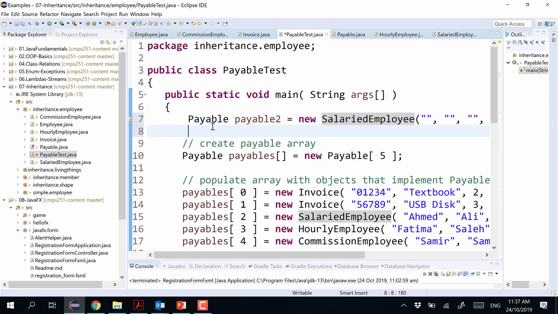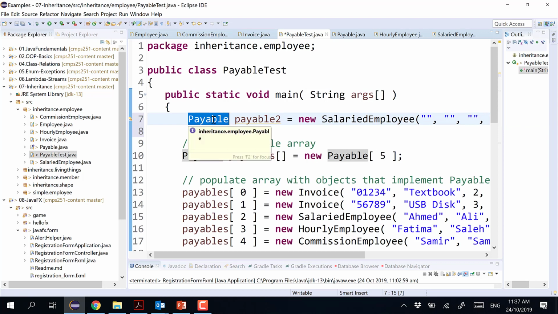Now, the interface and abstract class can be used as a data type. In fact, it is encouraged to always use the interface or the abstract class as a data type, because this gives you the flexibility to assign to it any subclass.